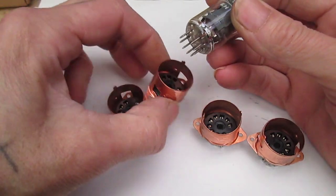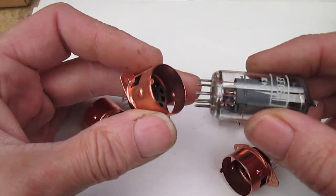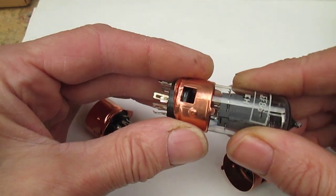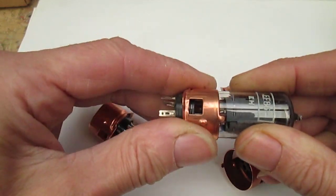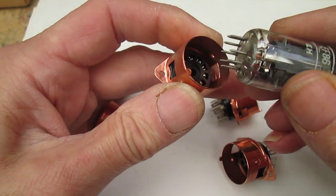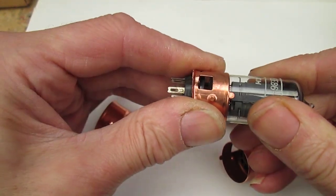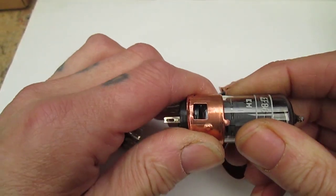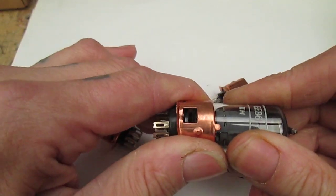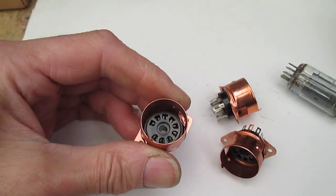There's an EF86. Let's get the orientation right. Oh, you fucker. God, that's a bit too grippy. I can't get the damn things in. Jesus. Well, they are ultra grippy.